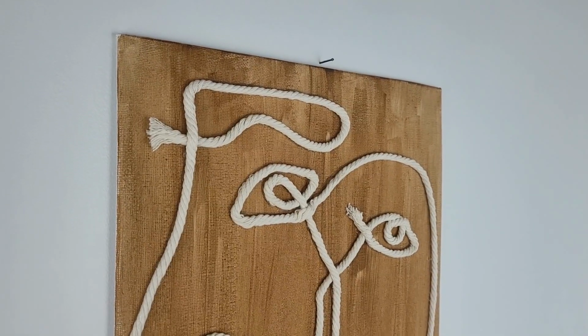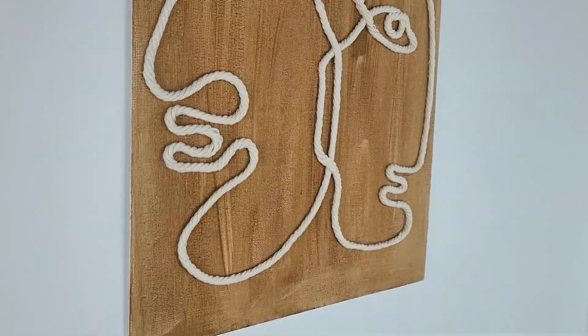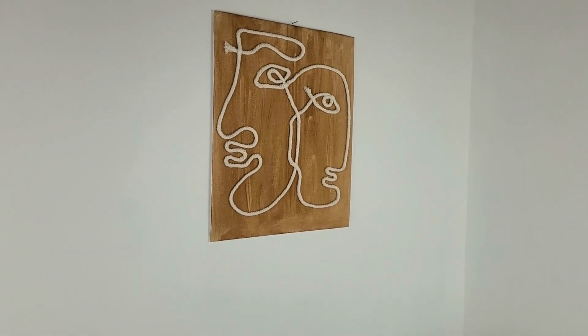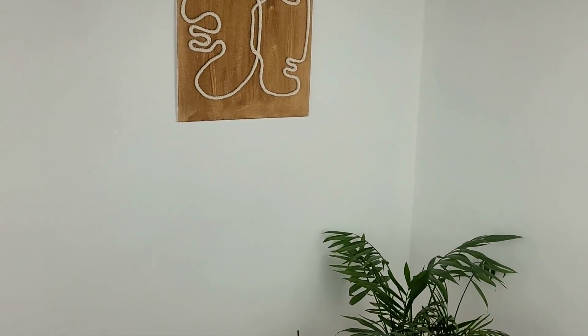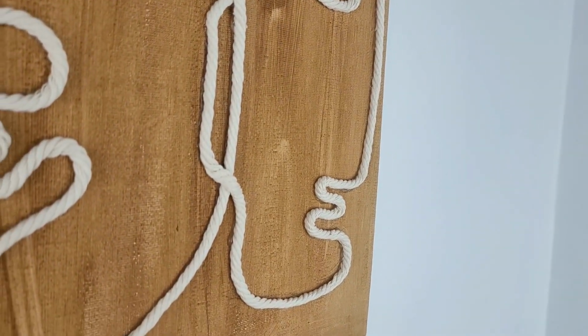I really like this artwork. It's a piece you can always have on your wall, not only for Valentine's Day. I like its minimalistic look and the vibe it brings to your room.